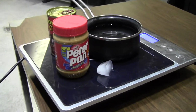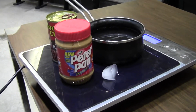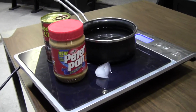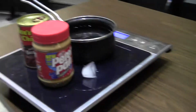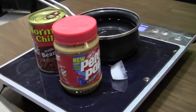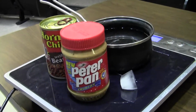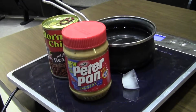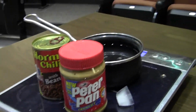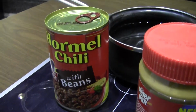And you see four things. You see an ice cube, which is slowly melting because it's rather warm in this room, which is weird considering it's December, at least when I'm videotaping this. You see a jar of peanut butter, and you do see a brand name, so you know that it's peanut butter. This company does not endorse my lecture. Okay. It looks like product placement, but it's not. And a thing of chili.